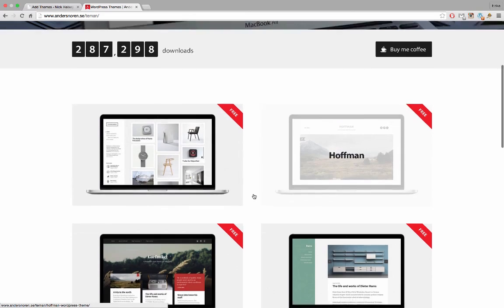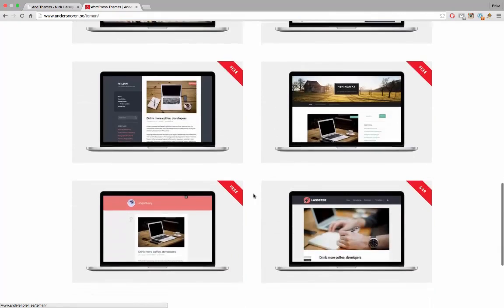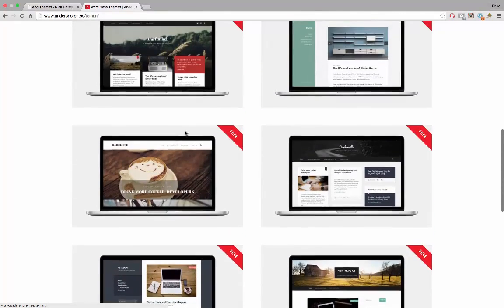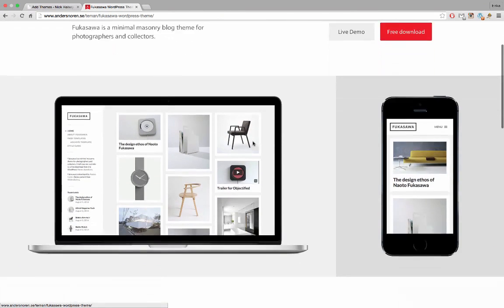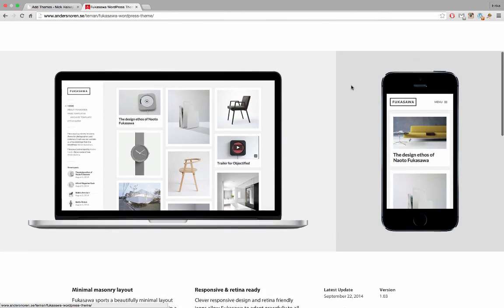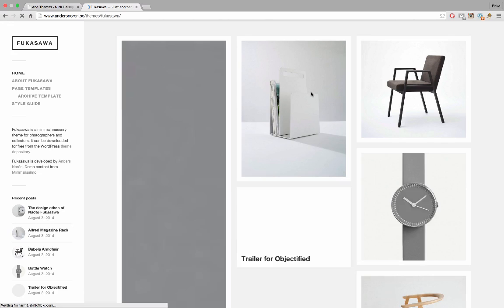So I'm sort of browsing through here, and I see a couple of these have a grid layout, so I'm going to try both of those. So let's start with this one. So you can see when you're on a third-party site, you're going to have some different options. In this case, they have their own live demo here, and this might be actually a little better than what we had before.